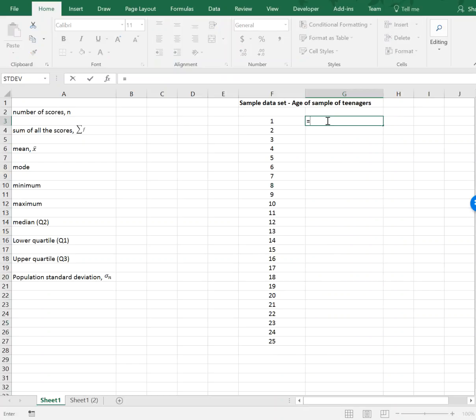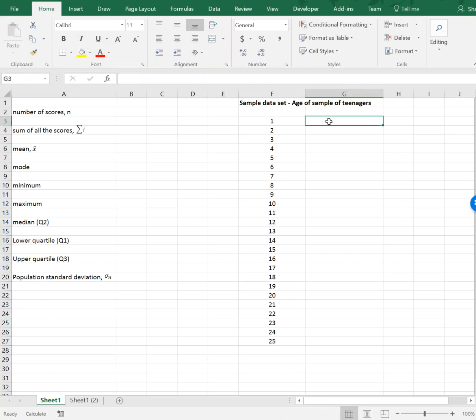Now, to generate a random number, or to generate anything in Excel, to use Excel as a calculator, you need to first press the equals sign. If I wanted Excel to calculate 3 plus 4, I'd have to put the equal sign in front of it to get 7. If I just wrote in 3 plus 4, Excel would treat that as text. So I'd have to edit that by double clicking or coming up to this formula toolbar and putting the equals in front of it in order to get the 7.